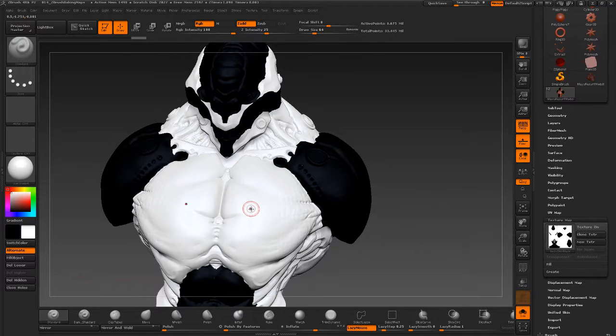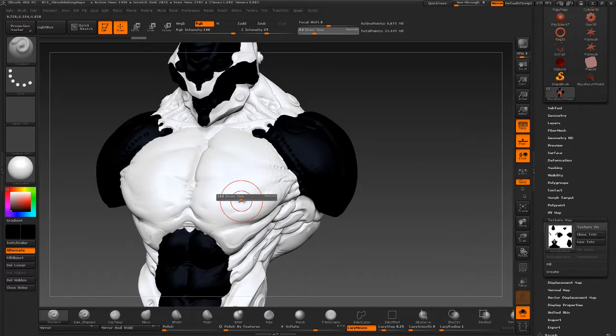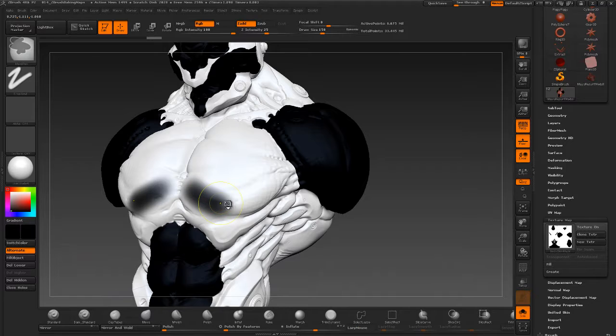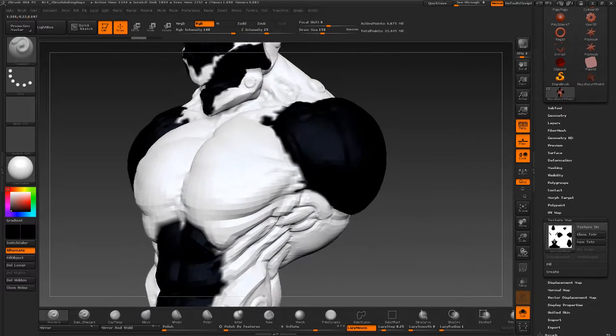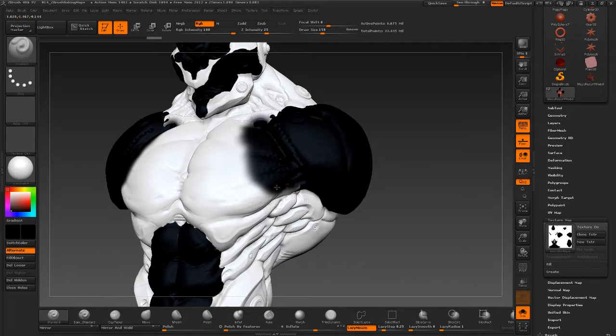So now I've got my symmetry turned on. Tap X. I can turn off Z add. I don't want to paint with any kind of sculpting ability at that point. I just want color, so I just have RGB turned on, and we can click and drag out, and we're using a pure black to paint with. So I can start to pick out these different areas that I want to designate as flesh. So I'm going to be blending between the two, this fleshy part and this more mechanical part.